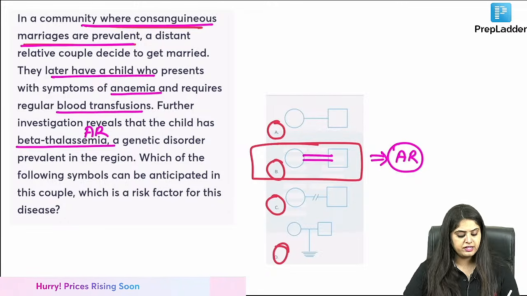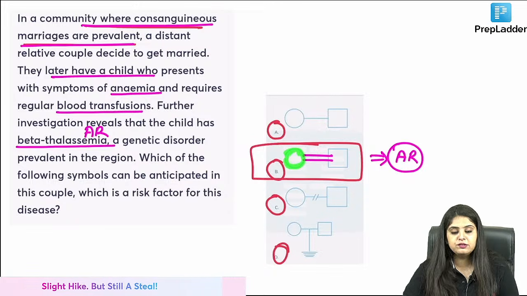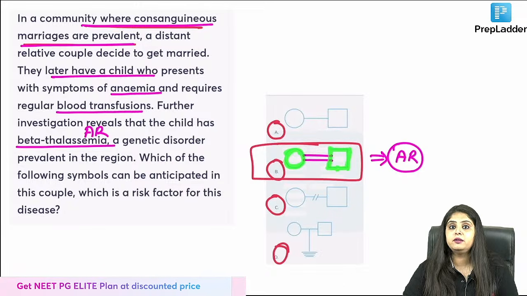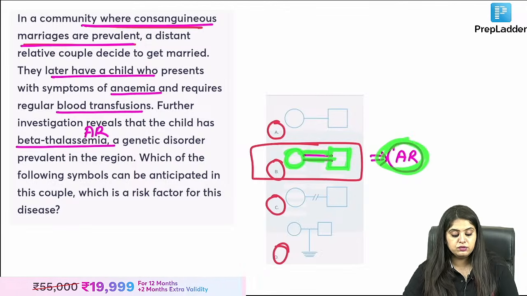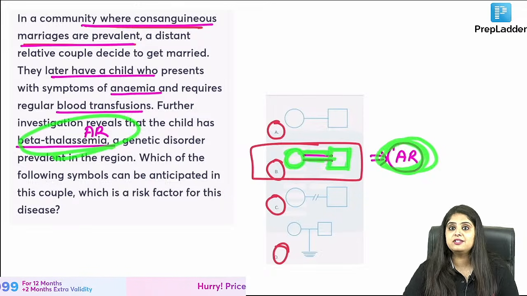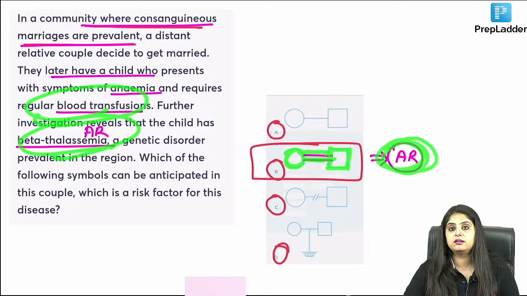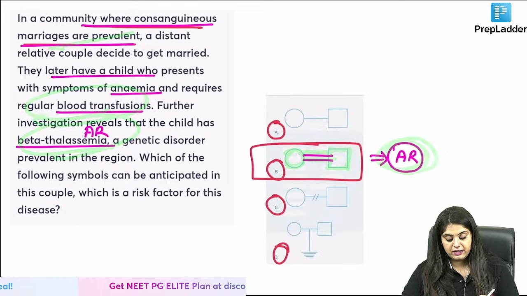What could have been the cause? I just taught you. What probably would have happened is that this female was also a beta thalassemia trait, and this male was also a beta thalassemia trait, plus they were of the same family and they got married. So there is a child who is now born with beta thalassemia major, and because he's major, he is requiring blood transfusion every month or every 2 months, whichever is the condition of this patient. So that is what can happen with consanguineous marriages.